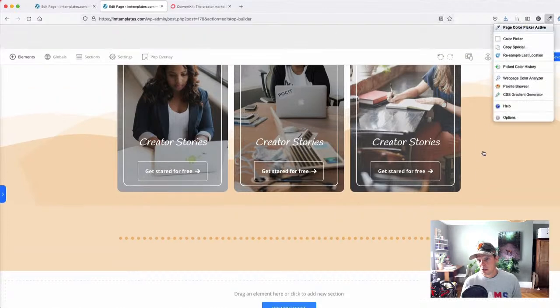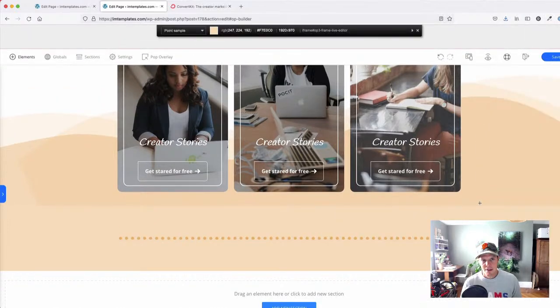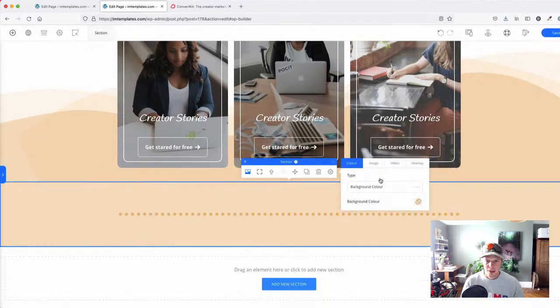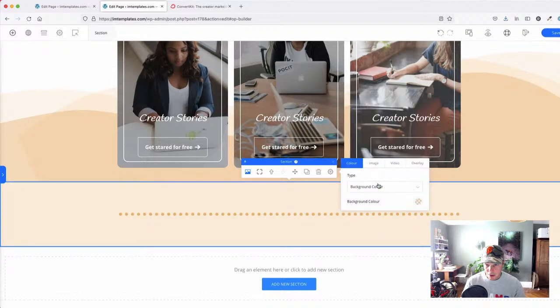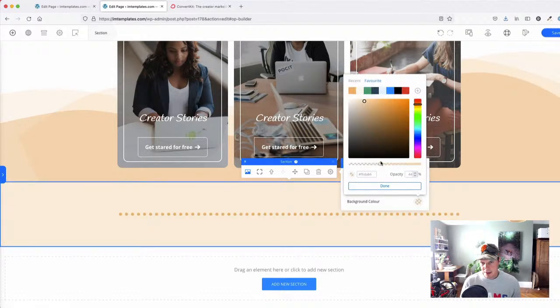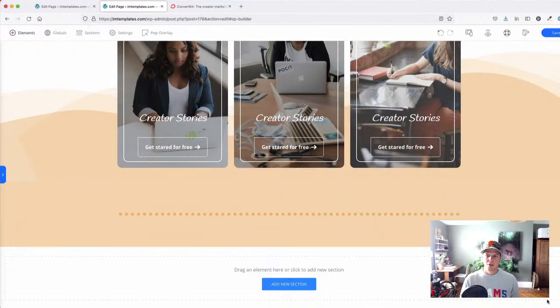What I can do, look, just choose this color, pick this color here, which is that one, and then just set that as the background color, because I'm not getting it right. But that's the opacity, so then you need to go up full. See what this is like. There we go, that should blend in.